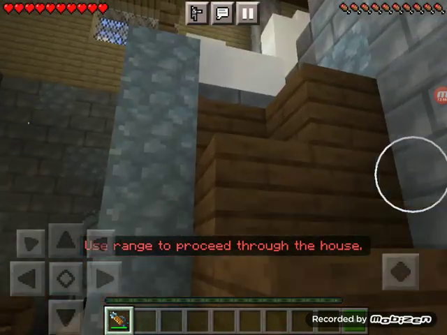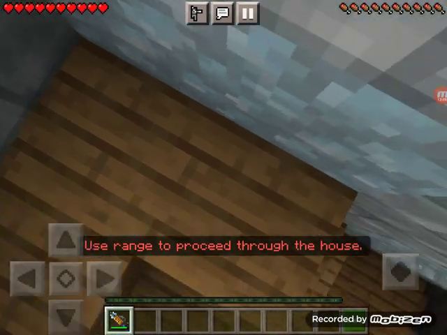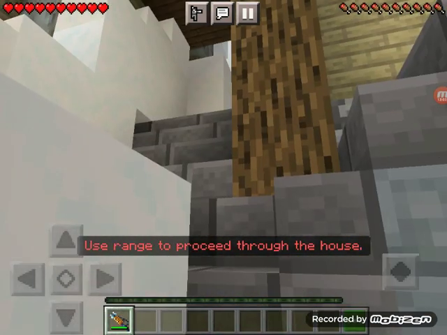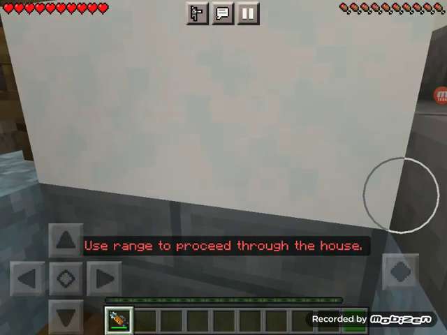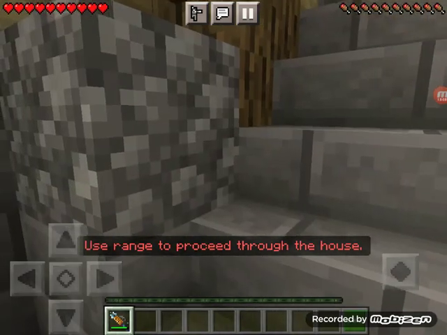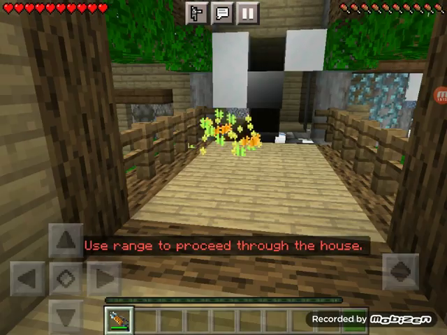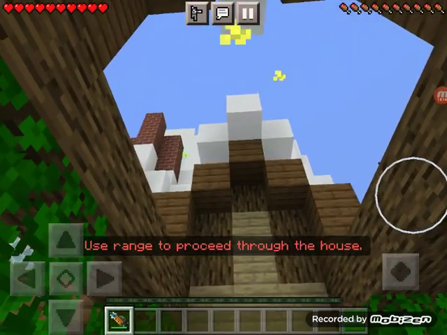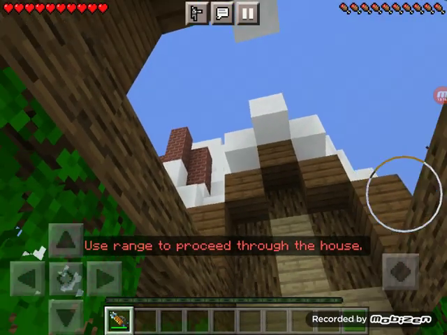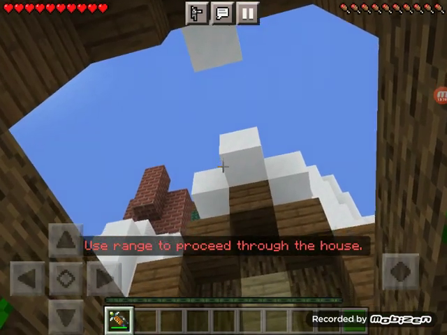How does the stairs act like sand? Wow. Oh, it's because it is sand. It's just a color different. It's called a texture pack. Yeah, it's a texture pack. That's what it is.